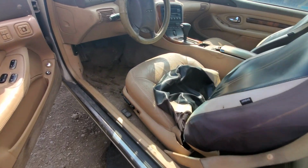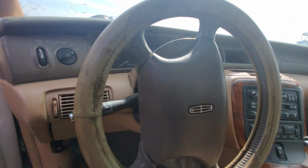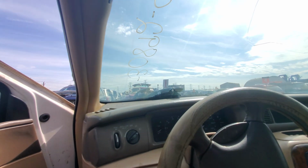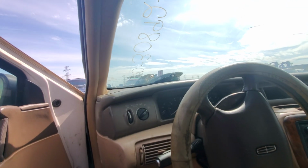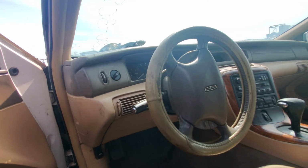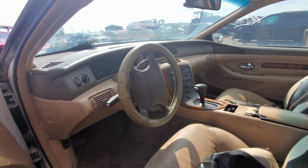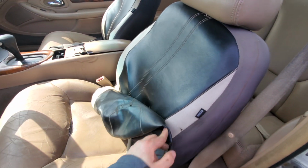Being a two-door, it is rather heavy on the door. A digital cluster, so I can't tell the mileage, but then again I can actually. At 185,000 on it. But is that miles? It's probably miles, because this is an American car. Did Hoovie take his car here and scrap it? No, I don't think he did.